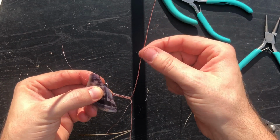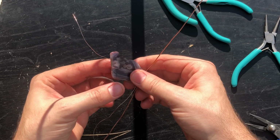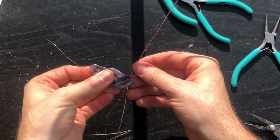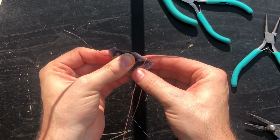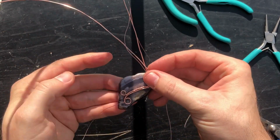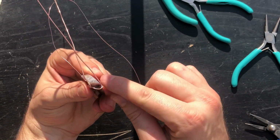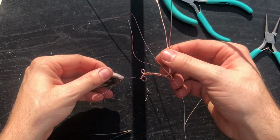I want this one that doesn't have the wire wrapped around it to go across the face of the stone, and then we're going to connect the two a little bit later in just a moment. So we're going to have that sitting like that, and we're going to have this come around the face of the stone like so, and then where it's like that. We're going to have it wrap around the stone like so, and then we're going to wrap this one around a few more times.